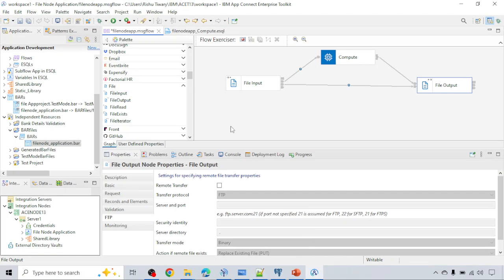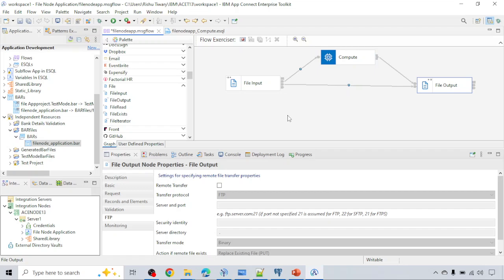The file read node is used to read one record or the entire content of a file from within a message flow. So if you want to use the file read node, we mainly use it in the middle of the flow.